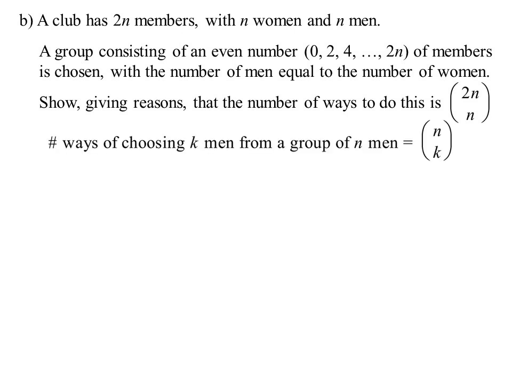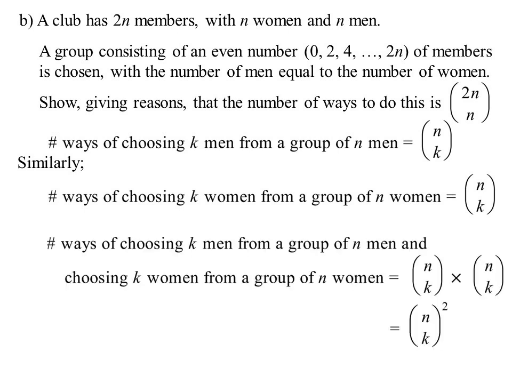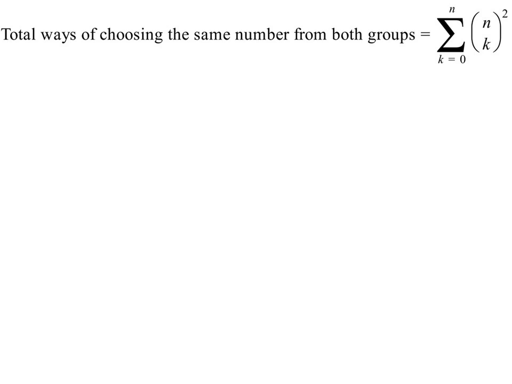If I was just going to choose a group of k men from the n men, then that would be nCk ways of doing it. And similarly, if I choose the k women, because I've got to choose the same amount from that group of n women, that would also be nCk. Therefore, the number of ways of choosing k men from the group of n men and k women from the group of n women, I would multiply those together. There's the nCk squared. But of course, I would do that for every size group. So this, from k equals 0 to n, and that is 2nCn.